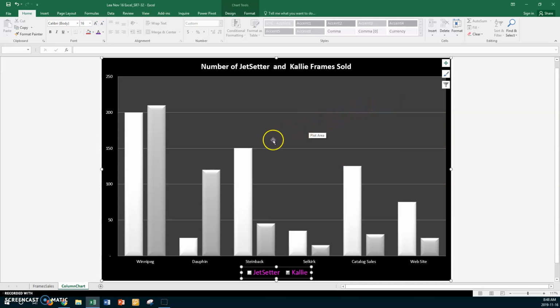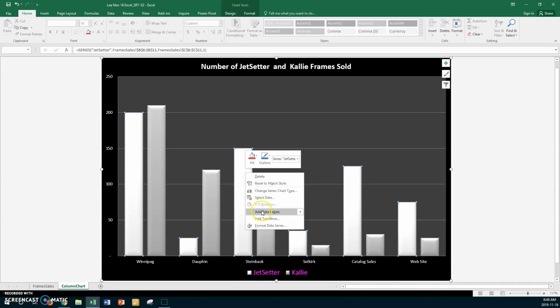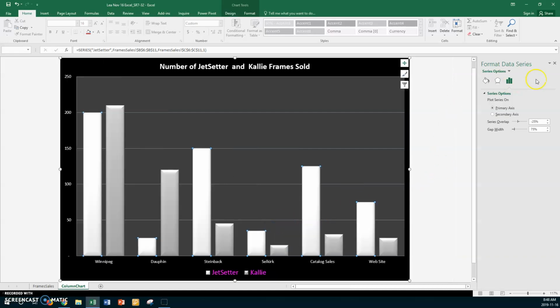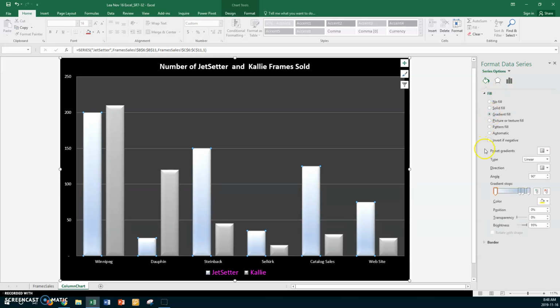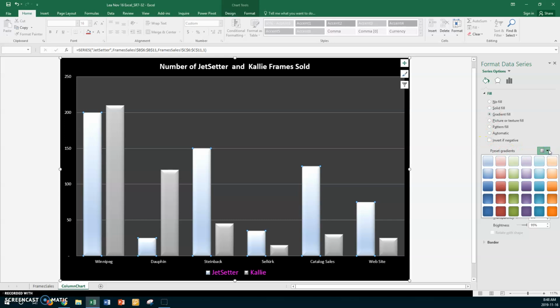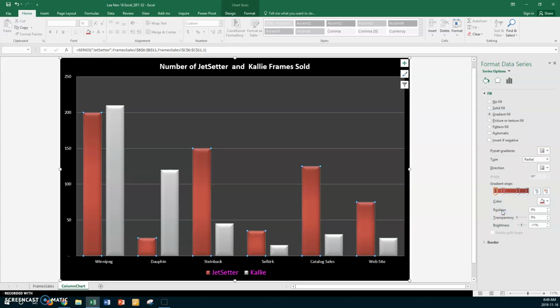Okay, it asks us to click now on the Jet Setter frames, which are the white ones here. This is your data series, and remember, you right click, go to Format Data Series, and now you have your formatting pane up here on the left hand side. Let's go to Fill, and you were asked to use a gradient fill. It said use the presets this time. So you're going to use one of the presets. I don't know what color you like, but choose one, whichever you want.